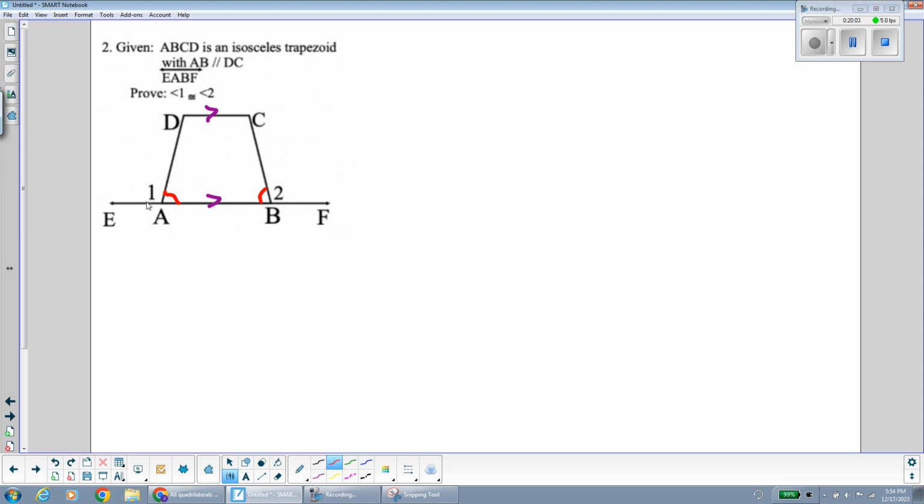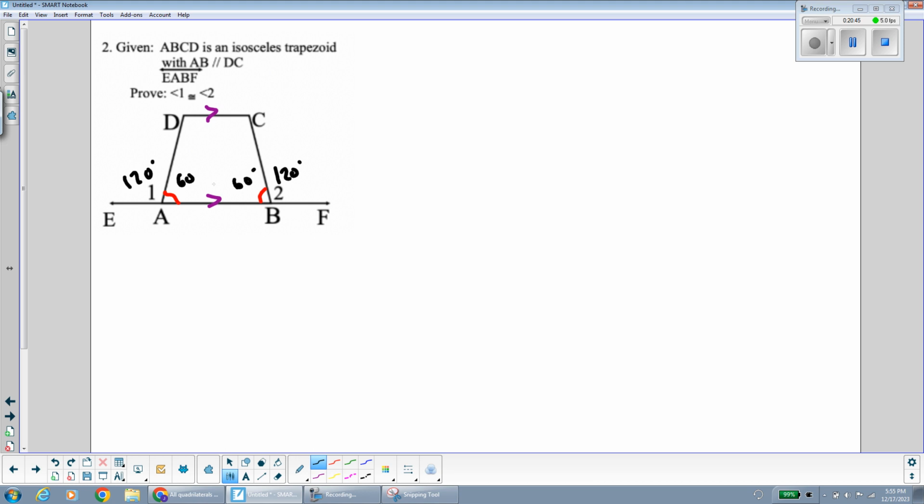And these two angles are supplementary, and these two angles are supplementary. And since these are congruent, and together these have to add to 180 and these have to add to 180, these have no choice but to be congruent to each other. They're supplementary to congruent angles, so they have to be congruent. To make it more clear why that's true with numbers, say these were each 60 degrees because they're congruent. So whatever one has is the other one has to be because they're base angles of an isosceles trapezoid. Well, together these make 180, so this would have to be 120. And together these make 180, so this would have to be 120. So these would have to be congruent to each other.